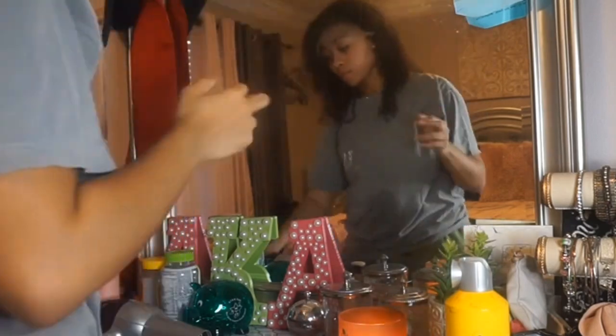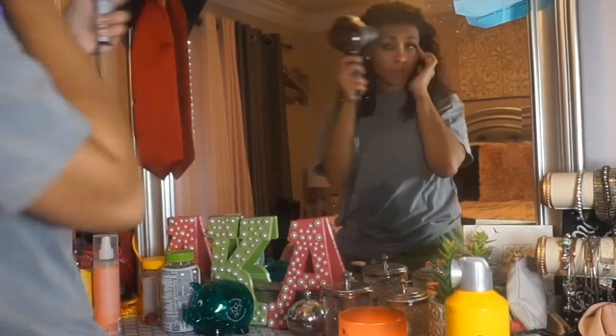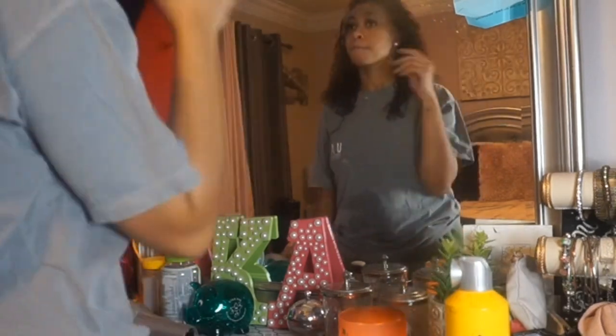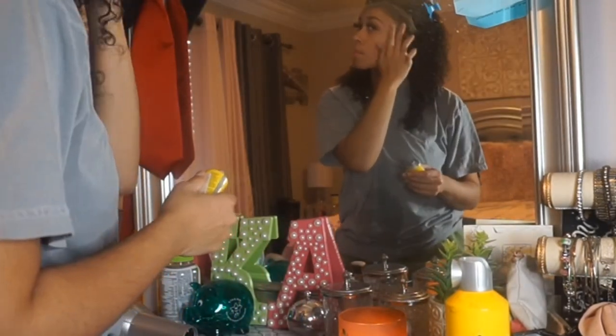And with this, I like to do it in sections so that I don't have to worry about the whole head drying all at once and overdrying. I like to do it step by step to make sure that it's going to stick for longer wear usage. If you're just going to wear it for a day or two, you can do the whole head at once, but I like to do it in sections to make sure it all dries evenly.